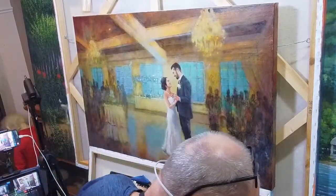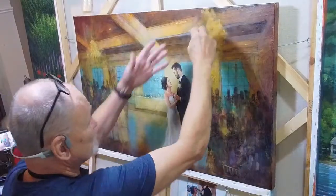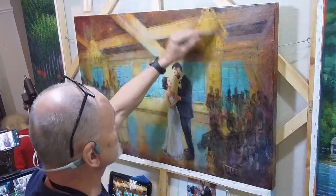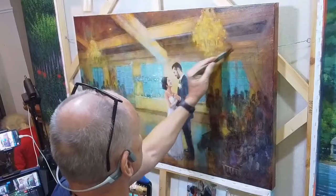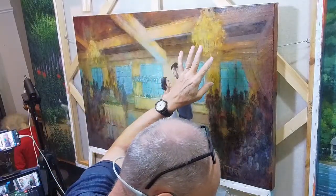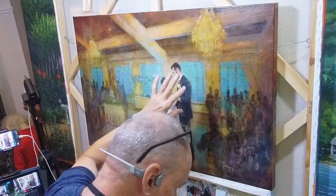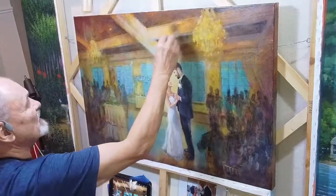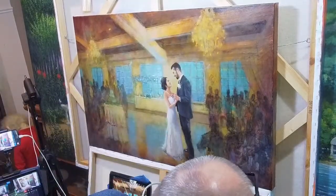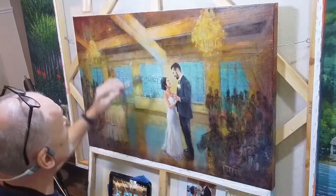So, in the interest of that decision, this is going to be a chandelier, and it will look like a chandelier when I'm finished. But I'm going to push the whole thing back a little bit, and while I'm pushing stuff back, that's a little bit too bright, I'm mixing here oxide red and raw umber.